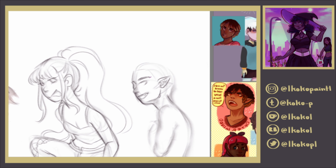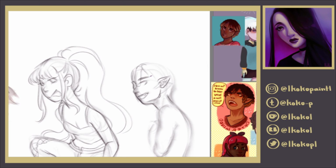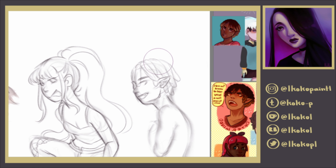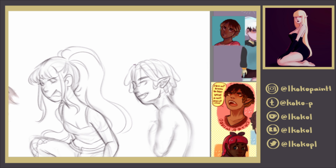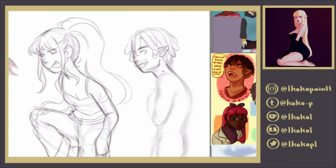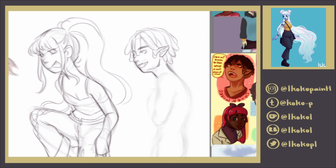And on top of that, he's supposed to be a bit more muscular and bulky in comparison to the other two, which is a body type that I find really hard to draw, especially muscular but not too muscular, because sometimes when I draw muscular body types, they look way more muscular than I mean them to be. So yeah, I have a hard time drawing him because of that.